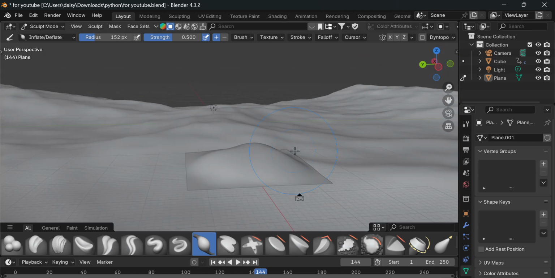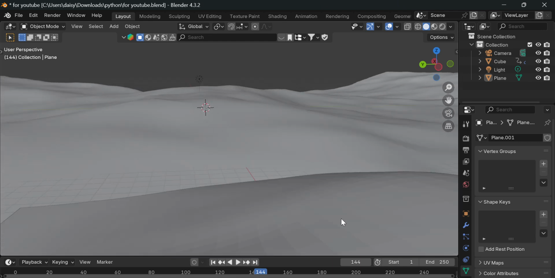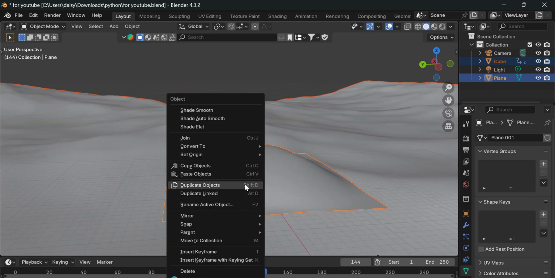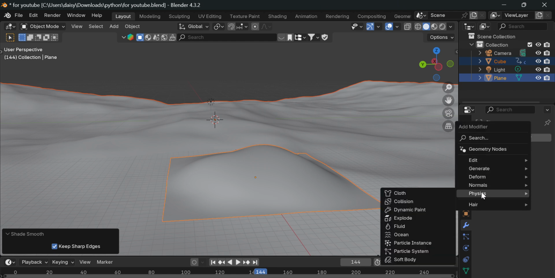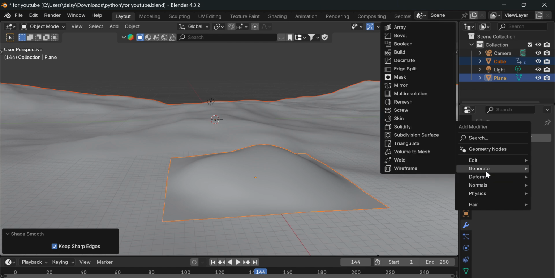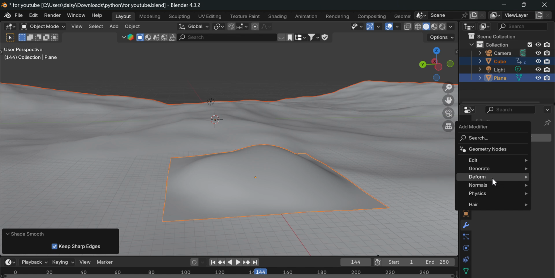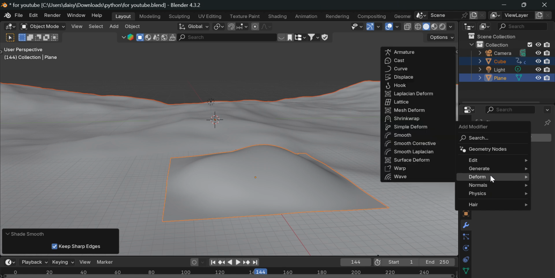After you finish sculpt mode, go to object mode, right click on the plane and choose Shade Smooth, because you can see that there is a square pattern coming around. We don't want that. You could go to add modifier if you want, but it doesn't make much difference, so we just don't want it.